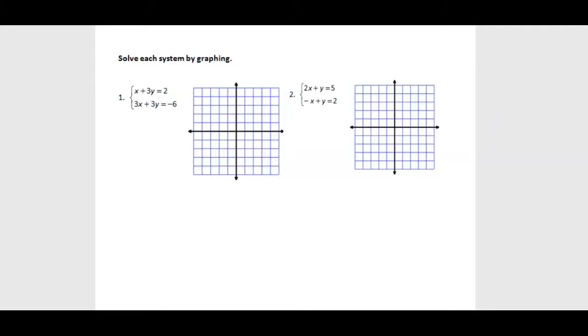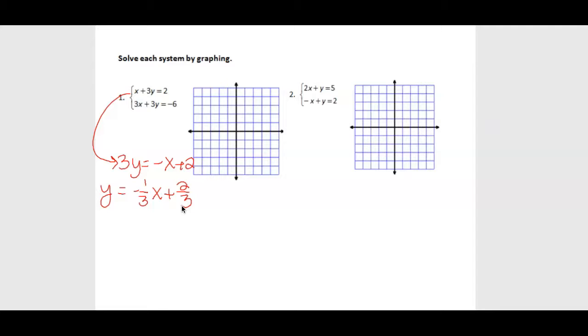Okay, so this graph here is going to be much easier to graph using y equals mx plus b than the x and y intercepts, because if you find your y-intercept, you're going to end up with a fraction. So we'll solve this equation for y. So you get 3y equals negative x plus 2. Divide everything by 3, and we get negative 1/3 x plus 2/3. So again, you can see I have that awful y-intercept of 2/3.